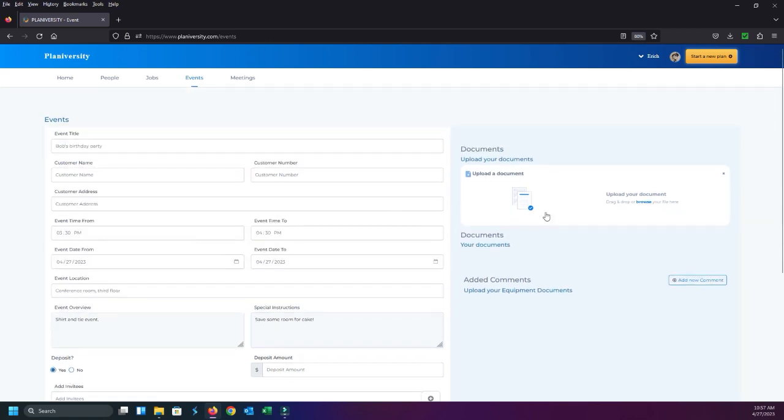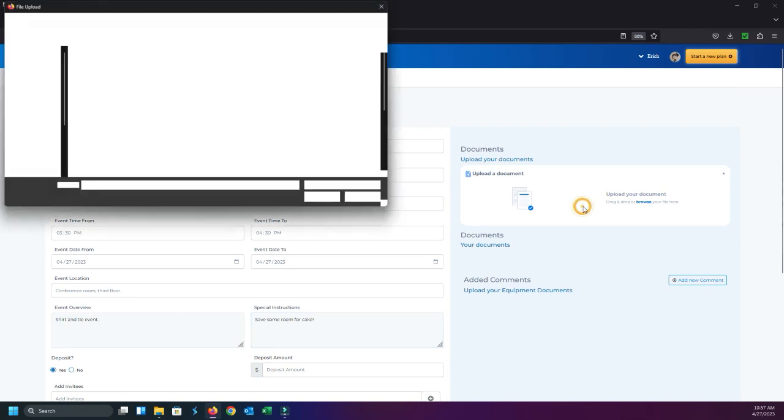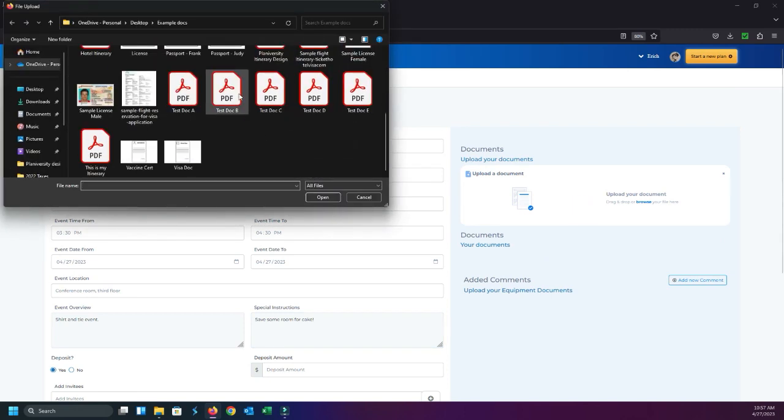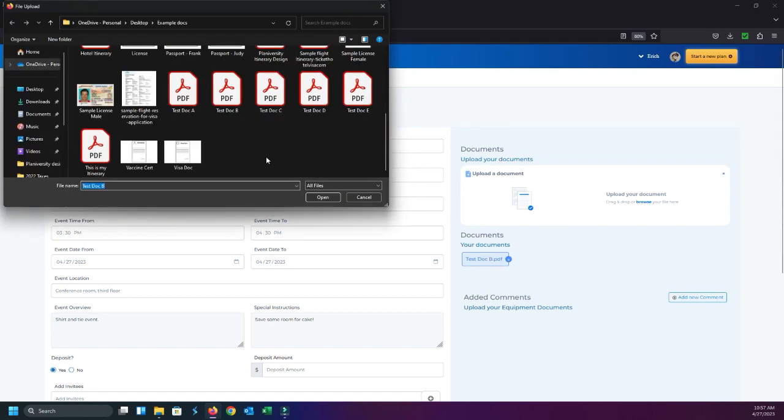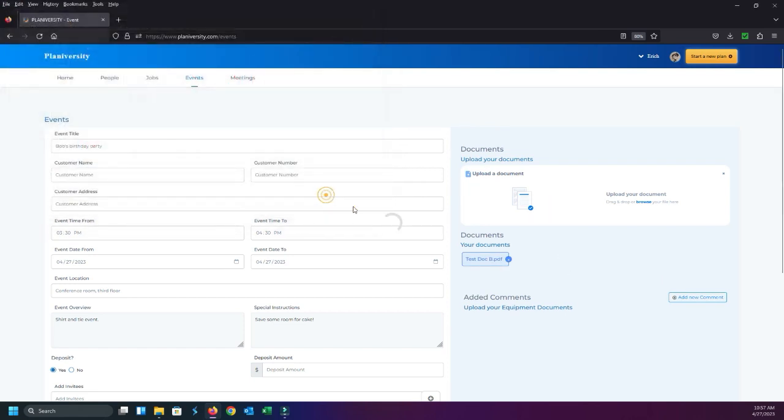Now, if I want to add any kind of documentation here, I can just click on here. I'm just going to throw in a little filler right there just so we have something, just so you can see how that actually works. Now, this is my folder full of test documentation, just documents that I created to make sure anytime I'm testing the service that the system accepts and can open full-size PDF documents. And you can see right here I've just added 2 PDF pages with test documents in them.